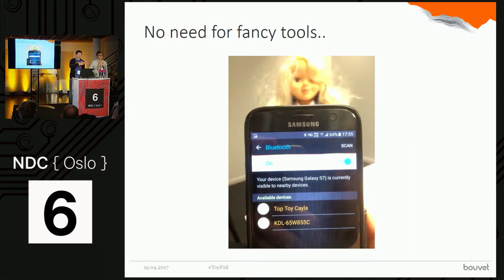So it's like a Bluetooth speaker, right? Exactly. A Bluetooth speaker. And they are really cheap, so they probably saved a lot of money by doing it like this. Yeah, or like I said in the introduction, it's basically a Bluetooth headset dressed up. Yeah. And it's a Bluetooth headset without any security. Yeah. And you got the next one? Yep.